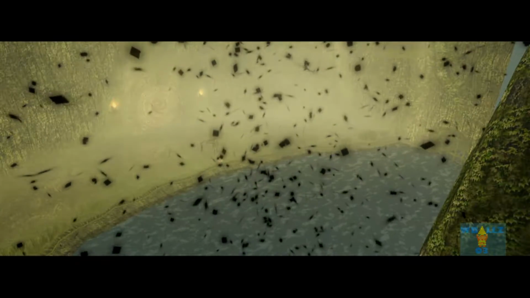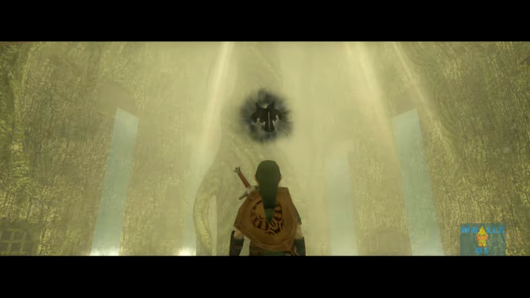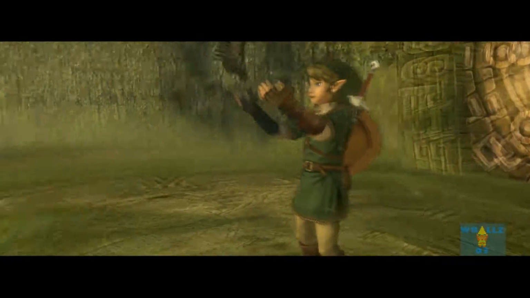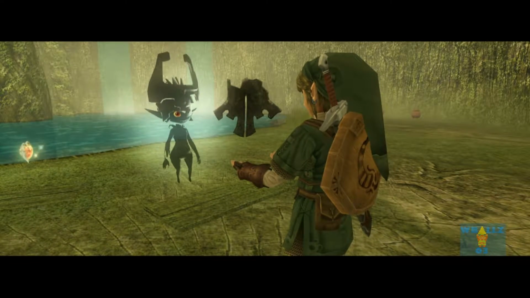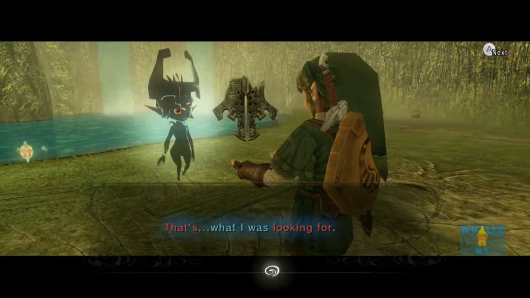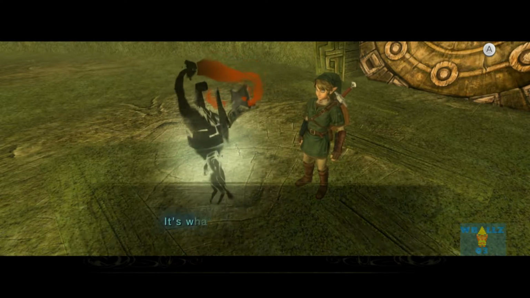So of course, I guess the main bosses of the temples are all Twilight monsters. And what do we have? What do we collect off these things? Doesn't look like a Triforce piece, no. It's a fused shadow. What the hell is a fused shadow?